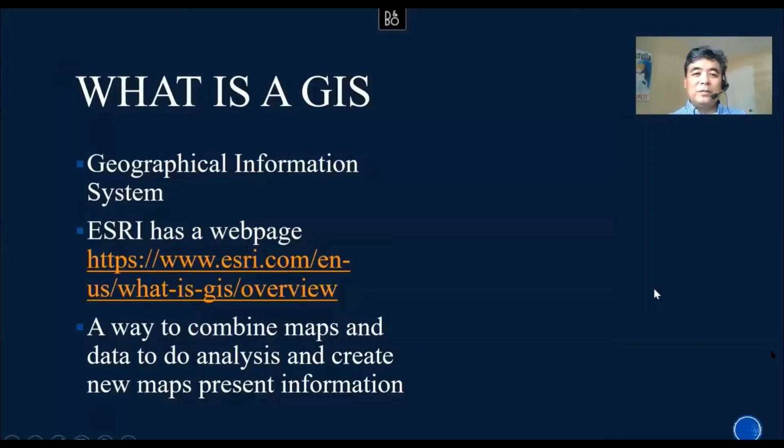Okay, so now we're moving on to what is a GIS. GIS stands for Geographical Information System. And this pretty much always involves a computer. I like to tell my students to keep GIS separate from GPS in your mind. GPS is, oh my goodness, what is that? The GPS is a Global Positioning System. So a GIS is something that you're probably going to look at with your computer. A GPS is something that you're going to put on the front windshield of your car, or you might have a handheld unit that you go hiking with.